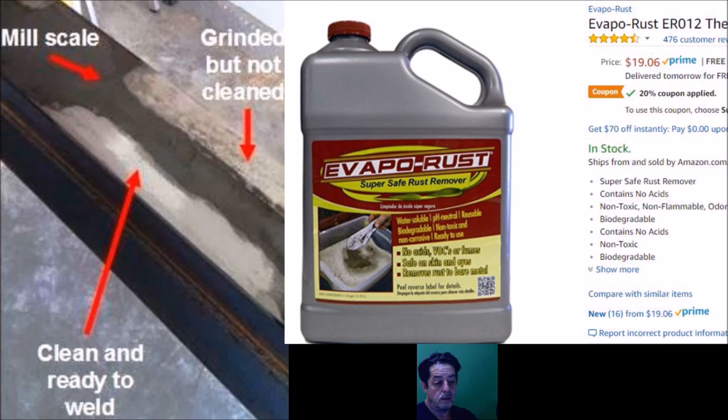Keep rinsing it and scrubbing it. When done, get a gallon container with one cup of baking soda mixed in water — one gallon to one cup. Put that on top of the steel table, scour and scrub it in well, let it sit for 20-30 minutes, then wash and clean it thoroughly. That neutralizes the acid 100%. Then dry it off and blow it down with your blow gun. If it's going to be a welding table, put a light oil on the steel so it doesn't rust right away — you can even use PAM cooking spray. It works wonderfully for protecting that tabletop.